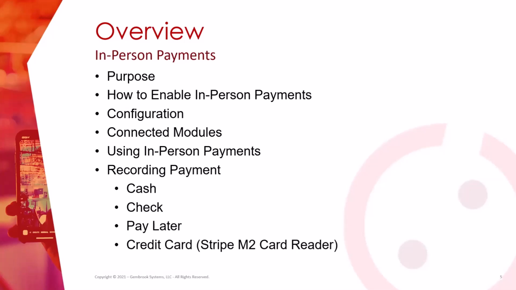One of the key features of in-person payments is it lets people complete transactions for items from other modules. There are other modules within ClubExpress that are connected to it, and we'll go over what those items are and what you can connect from those modules to in-person payments. And then we'll go into our demonstration of how to actually use in-person payments.